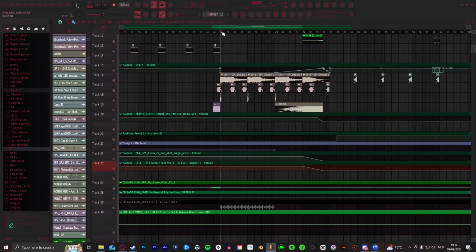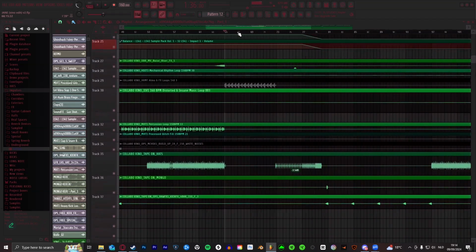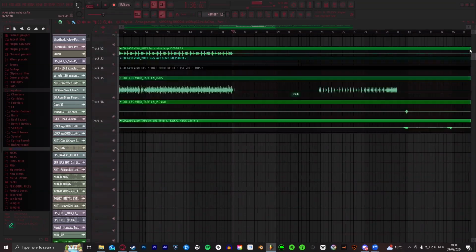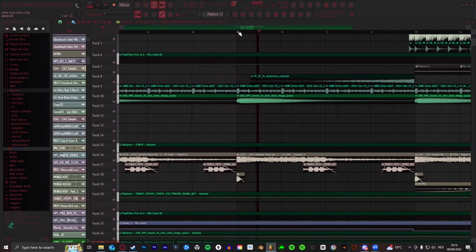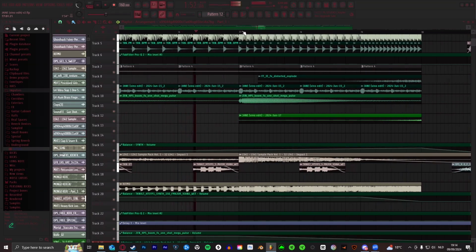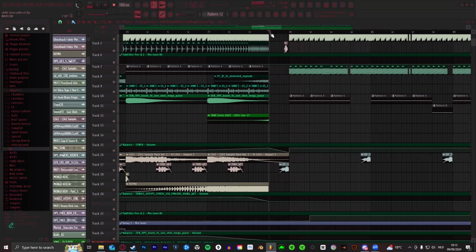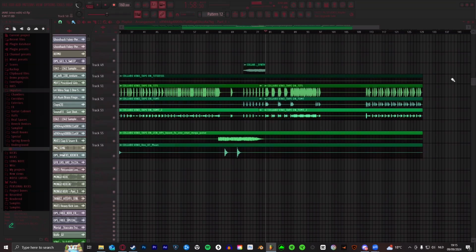And like last project as well, once you hear the vocal now, you can hear where the vocal needed to be, because when you listen to the build-up without the vocals, where are the vocals? I keep losing them. Oh, here. You hear where they should be. You can hear that she needs to say tape right here, and just keep repeating that. Tape, tape, tape, and then on my, on my, tape on my titties. I like short breaks as well, short build-ups, just enough, because I don't want people to stand still. They need to dance.